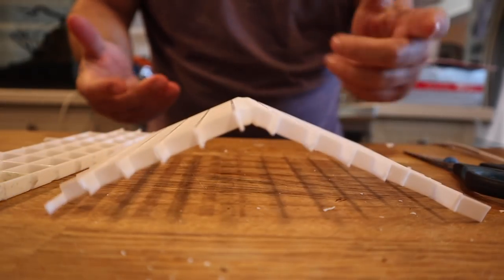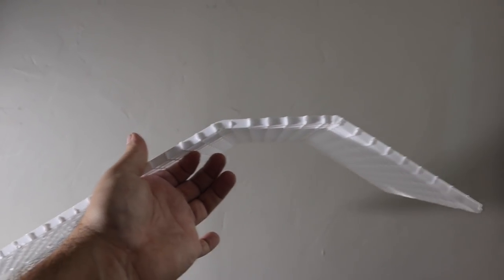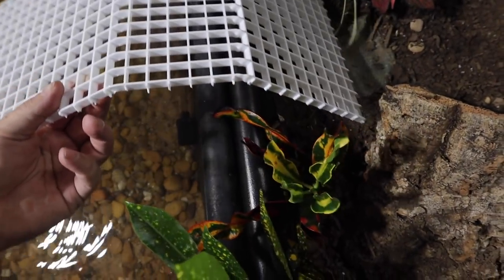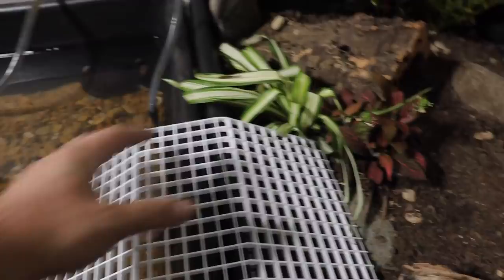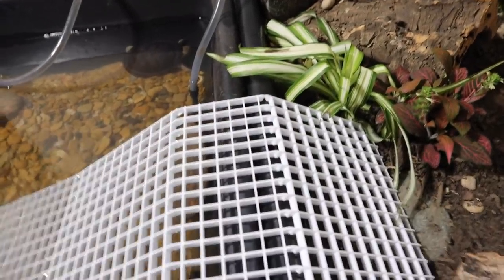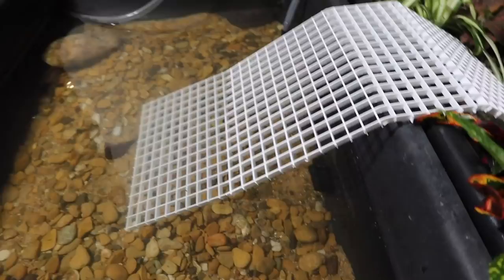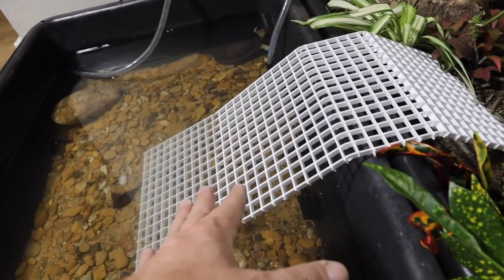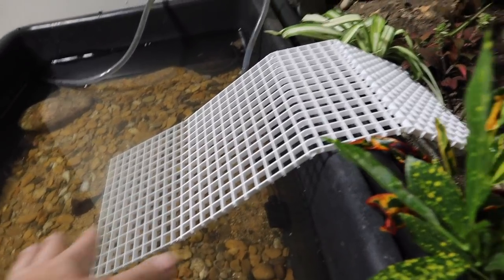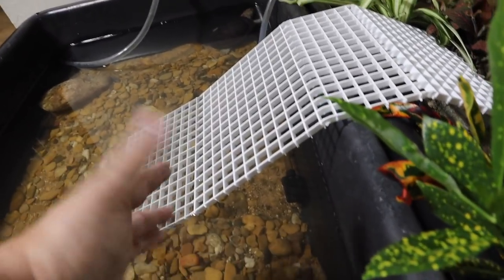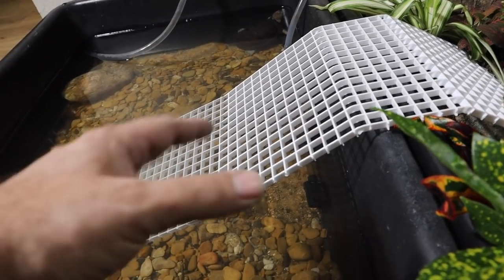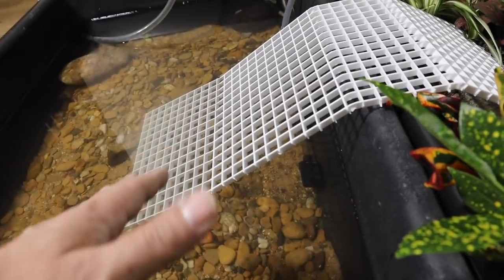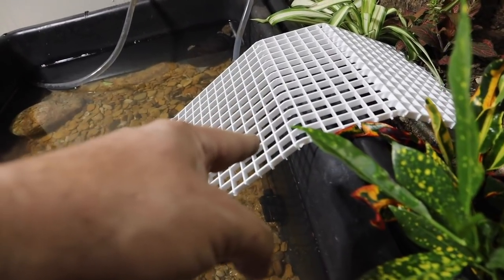We have our angles, we have everything bent the way we need it. Now it's a matter of placing it in here, making sure it fits. So the smaller portion is our terrestrial ramp and the larger portion is our aquatic ramp. Fits perfectly in here. The reason I did this the way I did it with this side so long is I want it to not be such a drastic slope up, and I want there to be a hide under here. The reason is because semi-aquatic and aquatic turtles in fact do like hides in their water, so we want to make sure that there is a hide.